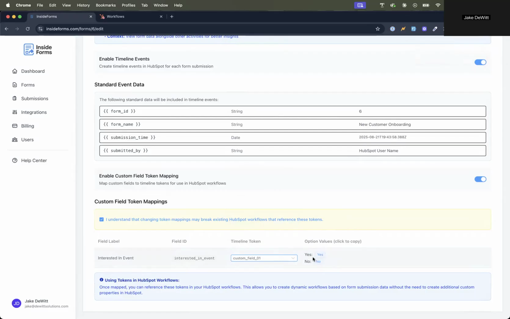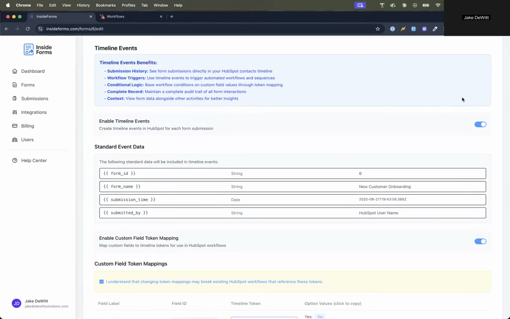That way you can always use HubSpot properties to base your decision and workflow logic off of. But if you say you don't want to submit some of that information in the form into a HubSpot property all the time, maybe it's some data that doesn't need to be persisted or might be changing from submission to submission, then this is a good use case for where you might want to leverage this feature right here. Once again, this is optional, but you can use it to help improve the workflow mapping. So that doesn't need to be turned on though.